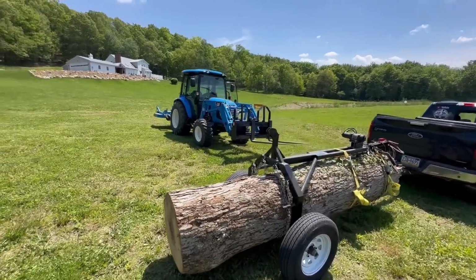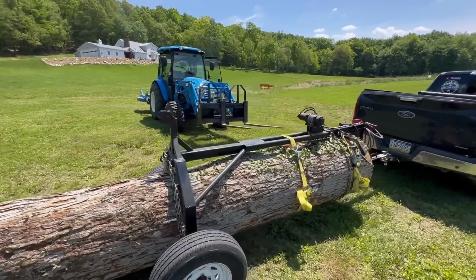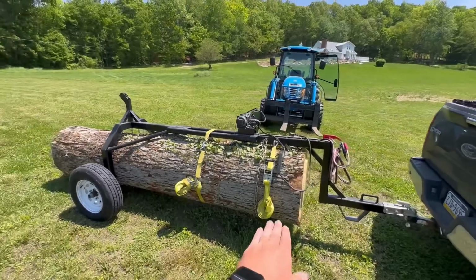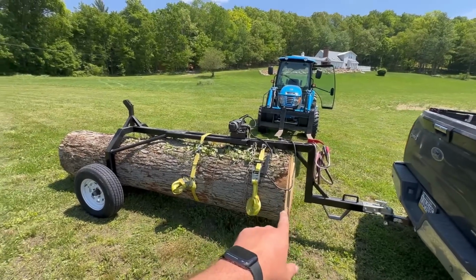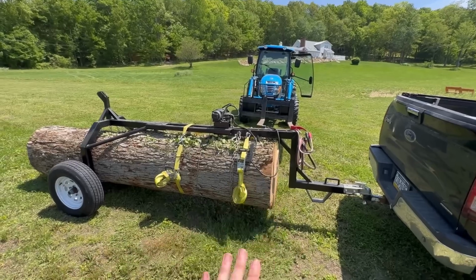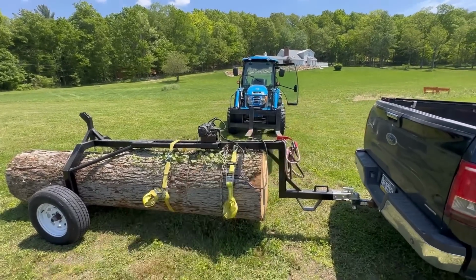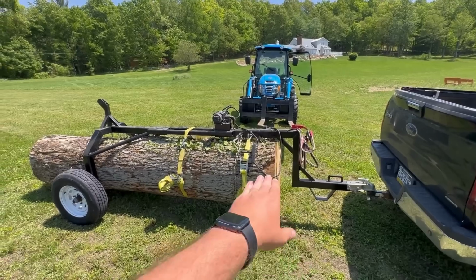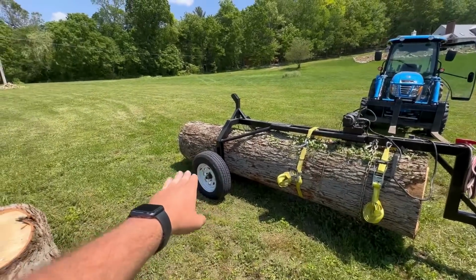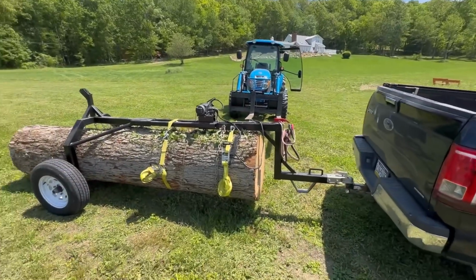And now that we are here, we've got some additional mechanical equipment to help us get this thing unstrapped and unloaded. So my plan is I'm going to go ahead and take the weight off of the straps with the forks. Again, this log is 4,200 pounds, but if I'm just lifting one side of it, I should only be lifting half of that amount of weight. This tractor will lift 2,600 pounds, so I should be able to lift up just a little bit, get these straps off, lower it down, come around to the back side, lift the back side up, get those straps off, lower it down, and pull on out of here.